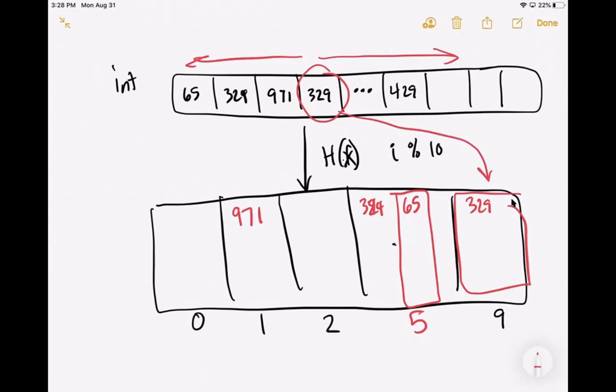and we're going to look for 329 in that bin. And the number of elements in that bin are going to be significantly smaller than the number of elements in the original array. So that would make our search even more efficient. That's basically what a hash is going to do for us. We'll look at the various hash functions. Some are more efficient than others. So you get the idea there.